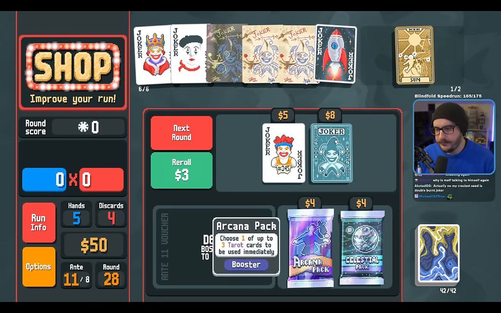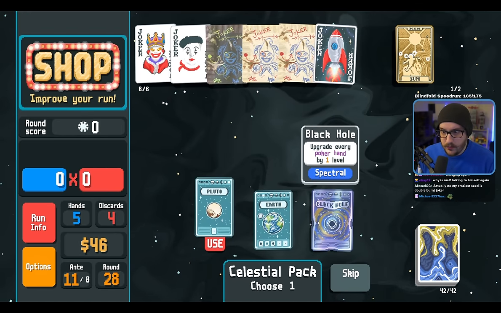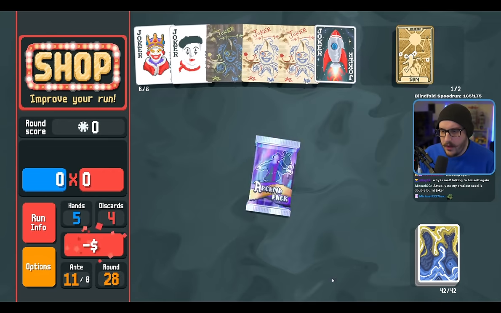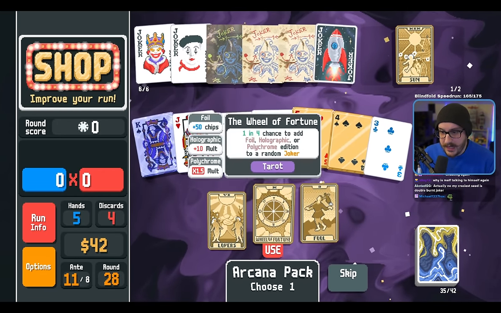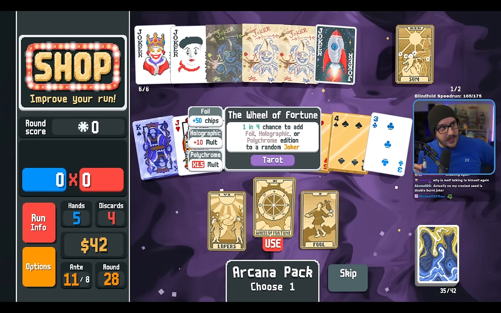Seed money's on sale. I'll take a free Pluto. Ooh, black hole. You know what? No, Pluto. I don't need every hand to go up. Oh, but what about... No, I don't need every hand to go up. Ooh, another Pluto. Or we could type capital W lowercase heel in chat.